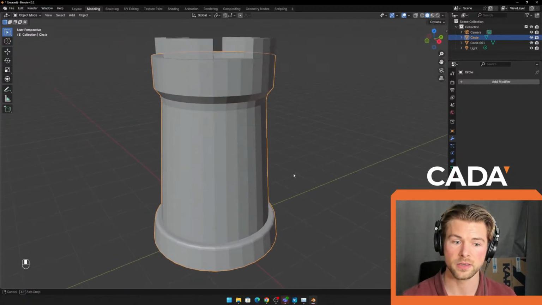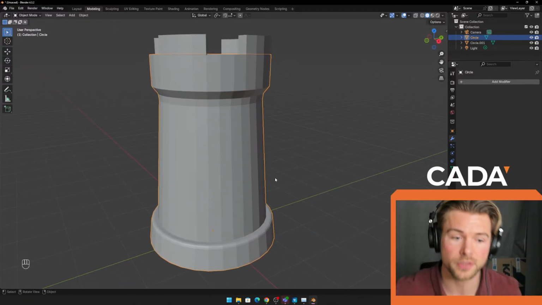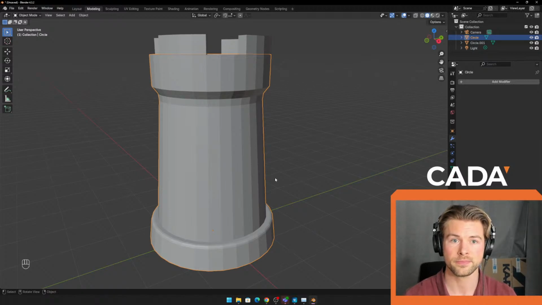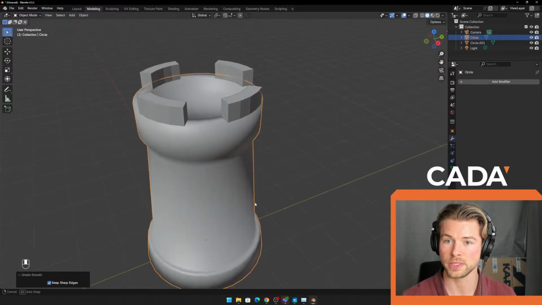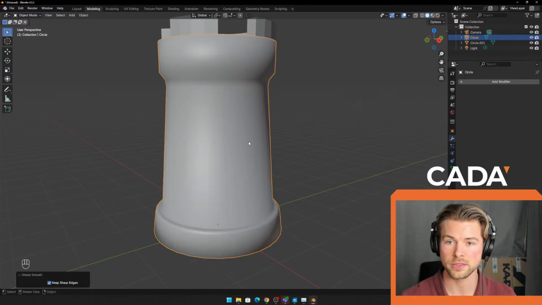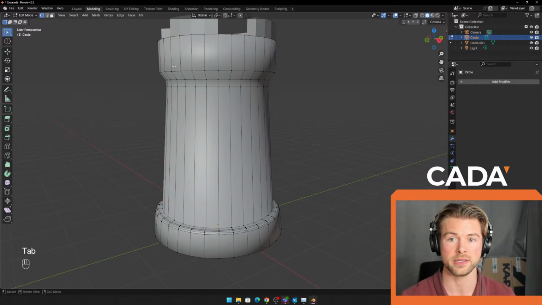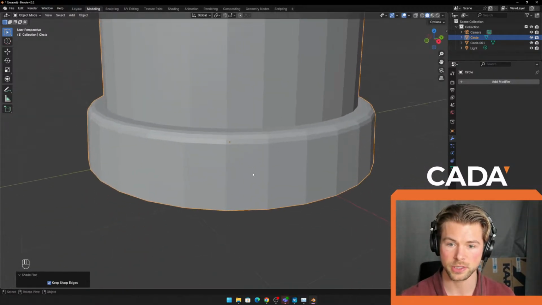Maya has what's called viewport smoothing, where it basically adds a subdivision surface in the viewport, but doesn't when you export it. Alright, but we can actually add the shade smooth. It's a good thing you mentioned, because now it looks a bit nicer. The geometry is the same. If you go here, it's exactly the same. Nothing has changed. I think I'll keep this because then I can better see my beveled edges.